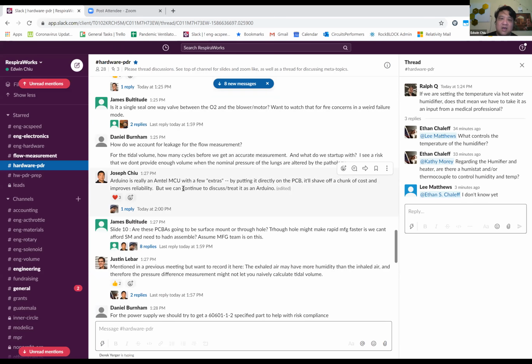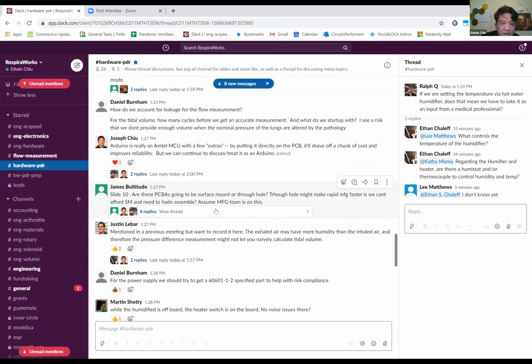We're assuming that on a cycle by cycle basis, the lung capacity of the patient can only change so fast, like with the number of breaths. But that's definitely something that we still need to think about. So thanks, Daniel. We do definitely want it to be able to track the physiology of the patient as it progresses.